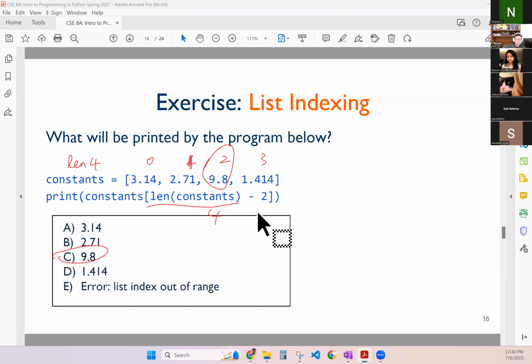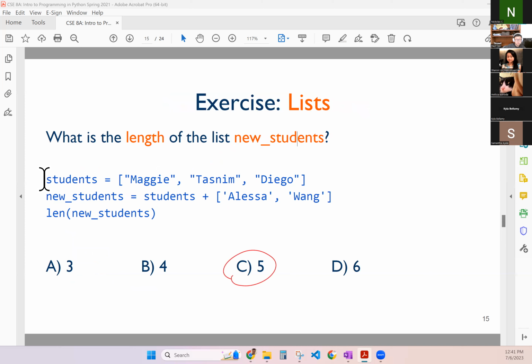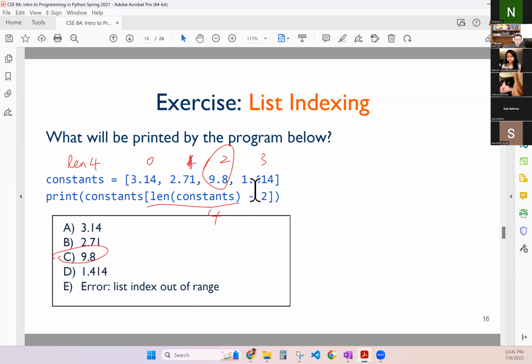There is one question. I think it is about the previous one, but let me ask, are there any questions about this question? And then we can go back and look at the previous one. All right. So the question is, if this new students was not defined, then you're going to see an error. If this variable is appearing for the first time, you cannot find its length. That's going to be an error. Any other questions here?